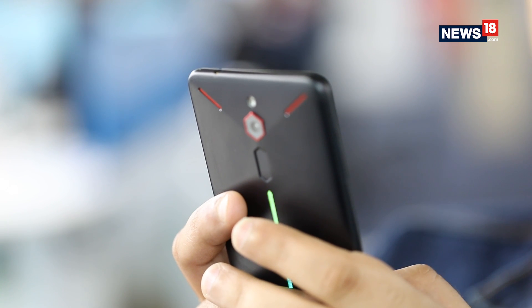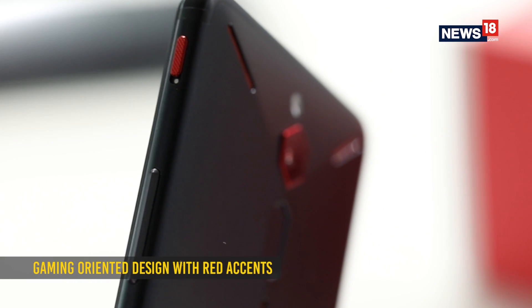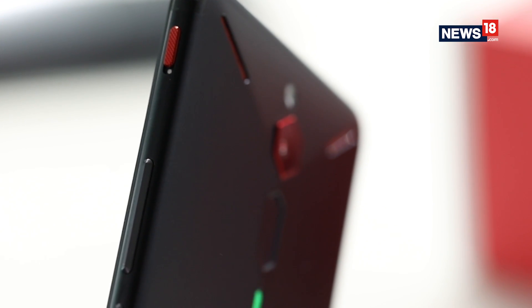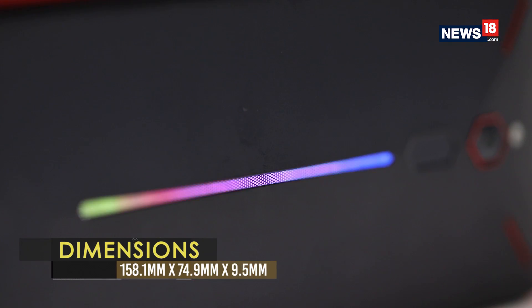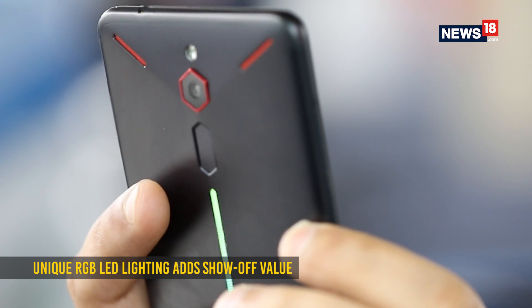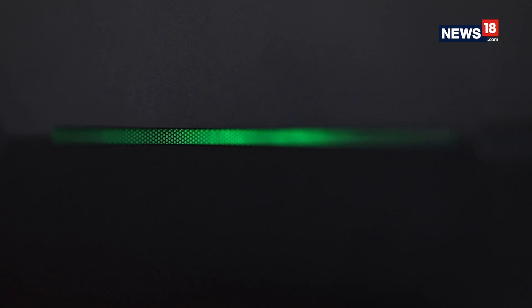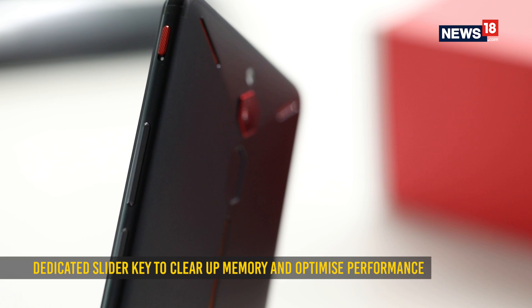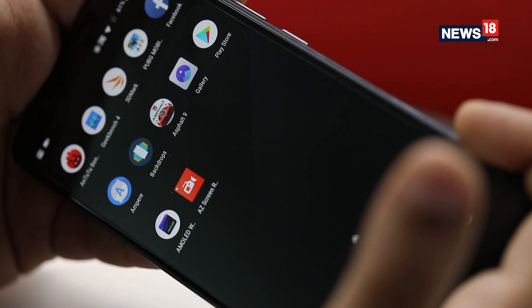The first thing you're going to notice about this phone is its design. The company has tried to make the Red Magic into a stealthy-looking gaming device. It's got a dark matte finish with red accents, and the back is a bit unusual as it is raised in the middle where the RGB LED strip, the camera, and the fingerprint reader are placed. That LED strip lights up when you get messages or when you're charging the device. Slide up the dedicated gaming boost button and it goes into an RGB mode, ready for your gaming action.